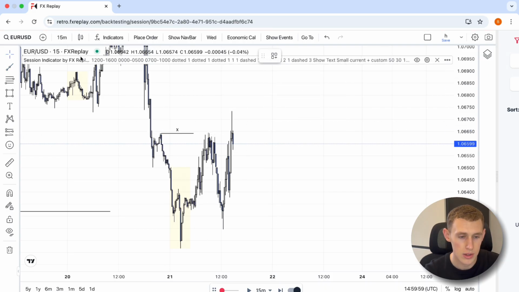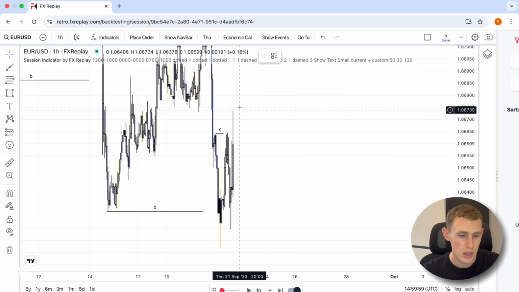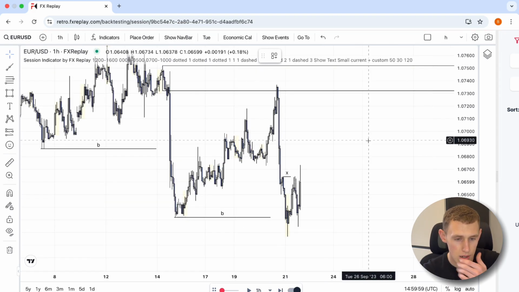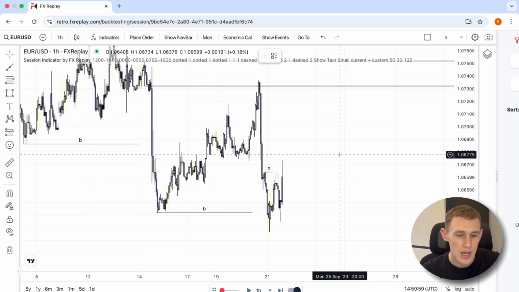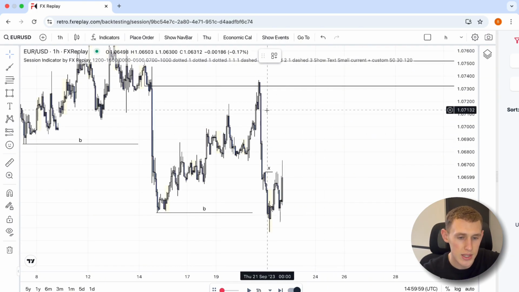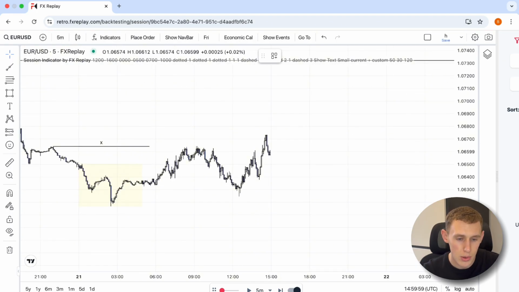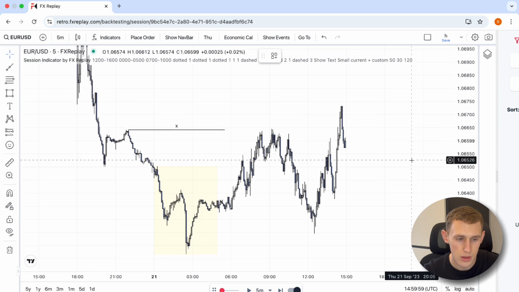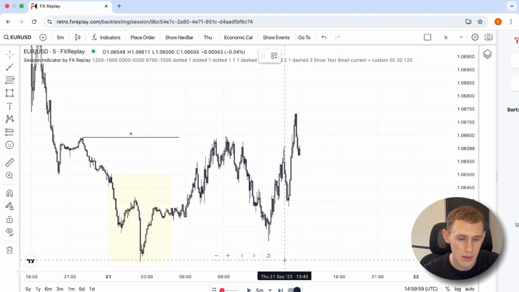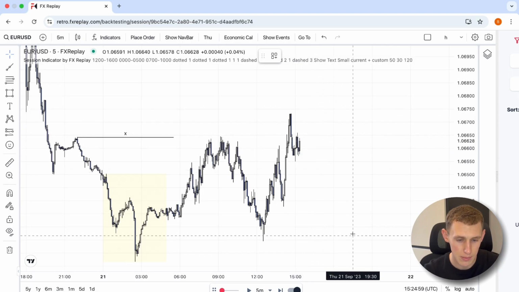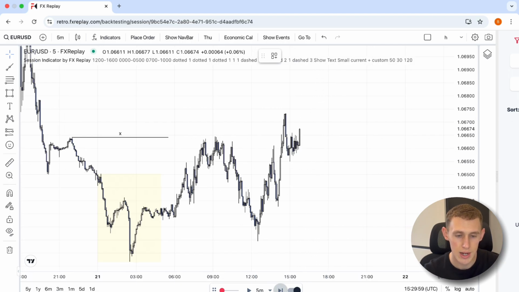Price has now taken it out, tapped back into the imbalance above. So this would be a good level to look to sell from. If it continues any higher than this, then you would expect it to maybe gravitate back towards this high. But for now, I'm going to look for some more selling opportunities here. At the moment, there's not really any 5-minute structure. So maybe if we see something like this where it regrabs the high and then continues down.